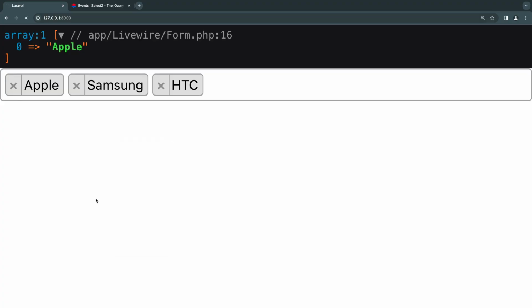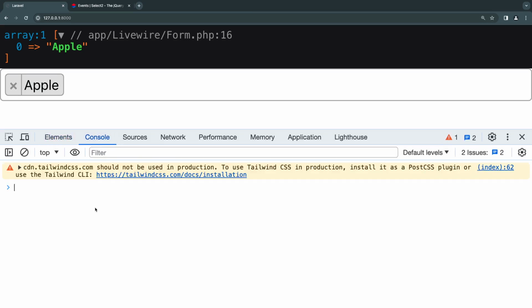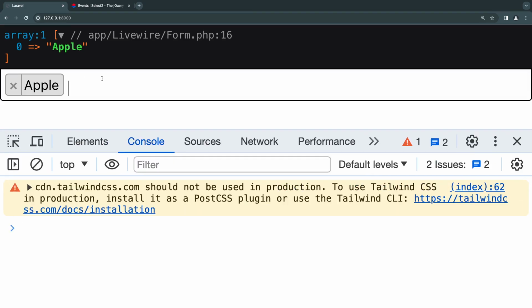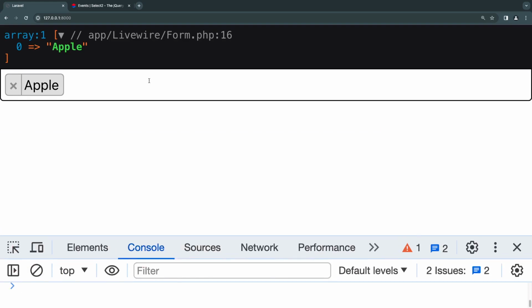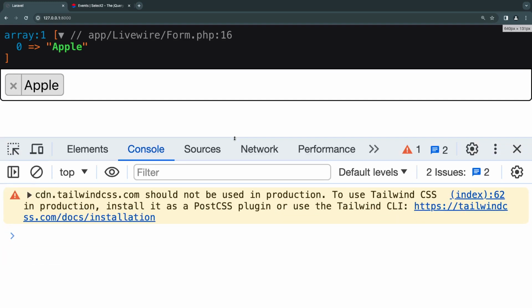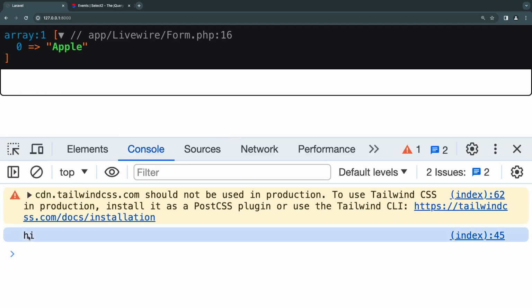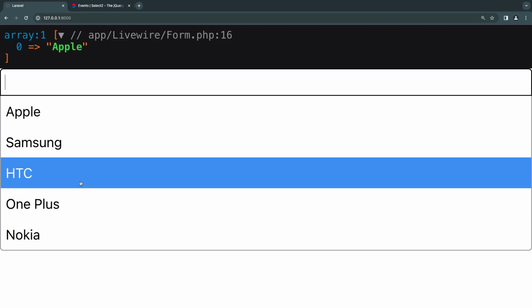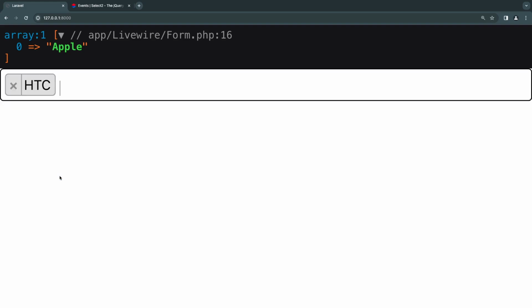So I'll do a quick reload, and I'll open up the developer tools, and we can go under console. Let me zoom in, and I'll actually go ahead and add a couple of items. Well, let me remove one, I guess. And as you can see now, we get hi. Okay, so it is indeed working. The dropdown wasn't visible because of developer tools.